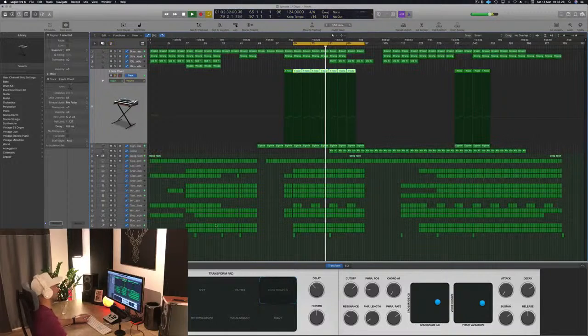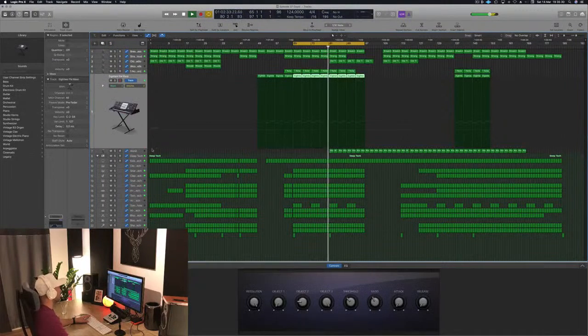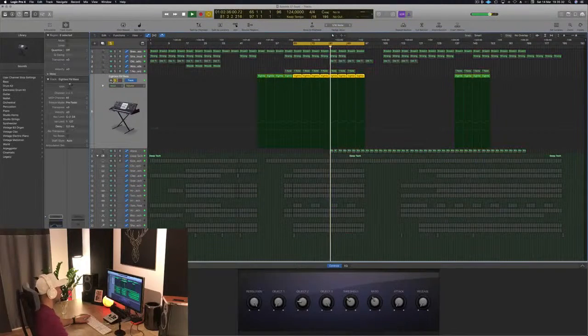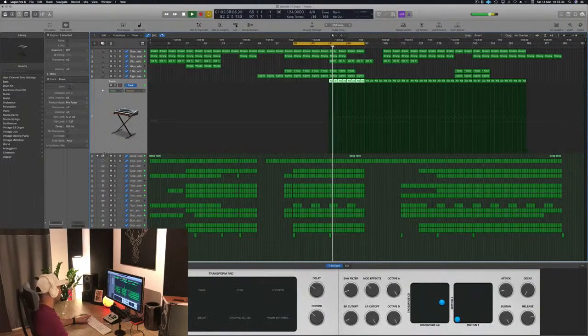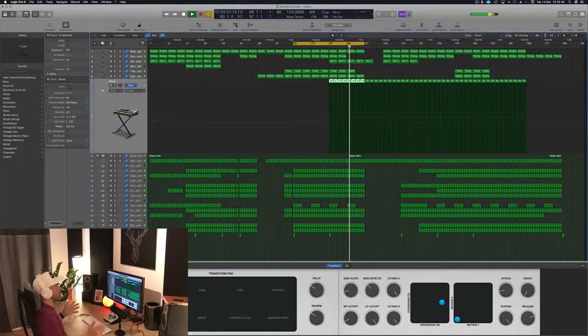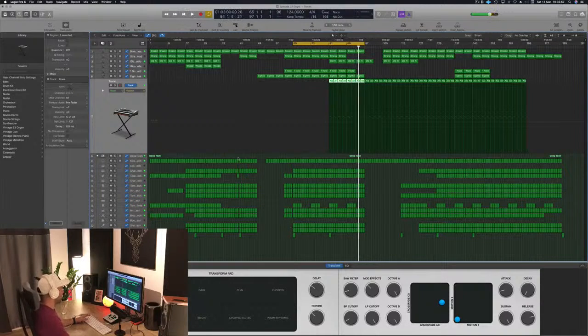Let's hear it. This also needs. This is already a big difference to me, at least to my ears, because there's more dimension around the sounds, and they're more a part of each other.